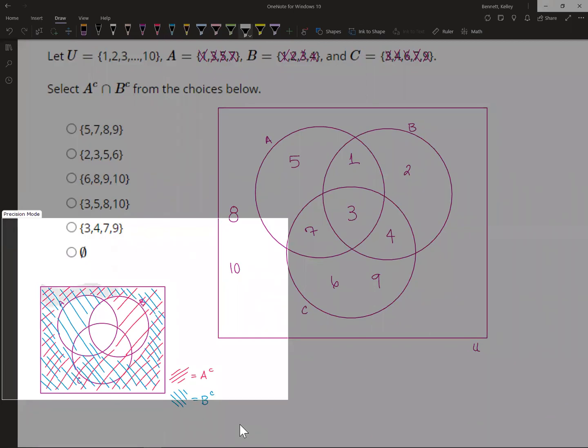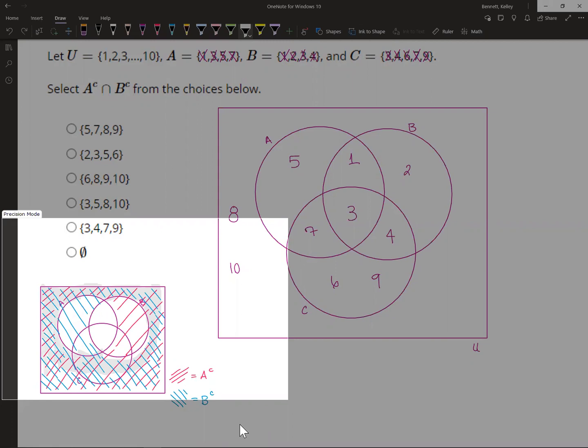Right, so if, for example, I were to shade right here, that's not correct because it only has the pink highlighting. It doesn't also have the blue highlighting, so I'm not going to shade that part. Okay, so all of this is good, great. Notice if I were to shade right here, that's incorrect because it only has blue. It doesn't have pink, it doesn't have both. So I'm going to avoid that.